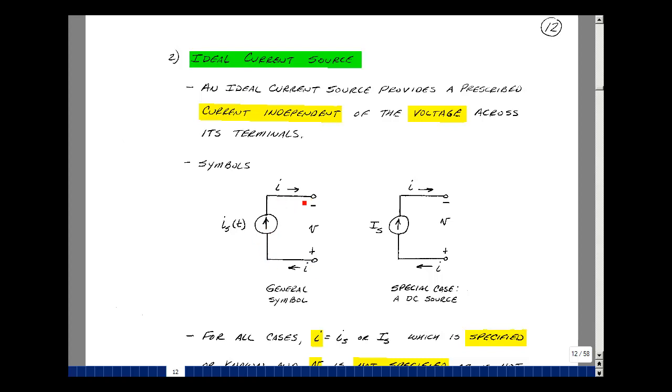Our default definition is to make everything absorbing power, so the plus terminal will be here and the minus terminal here. So we're entering the plus, coming out of the minus. Just labeling the value I_s of t here. Now if you know that I_s is a constant, then we use another symbol, just a capital letter with a capital subscript. This is our default notation for DC. So in the case of our voltage source when it was a battery, we also use an uppercase V and an uppercase S. You don't have to do that, but that's just what you'd see in schematic drawings or maybe in magazine articles or application notes. In all cases here, the value of current is known, but the value of voltage isn't. In other words, it's arbitrary or unspecified. It takes on the value determined by the rest of the circuit.